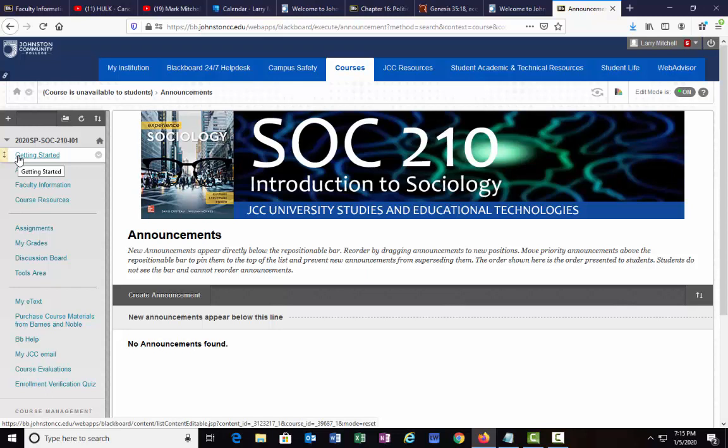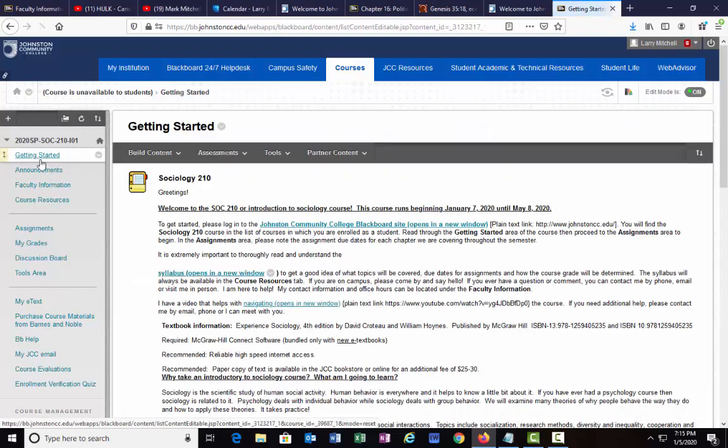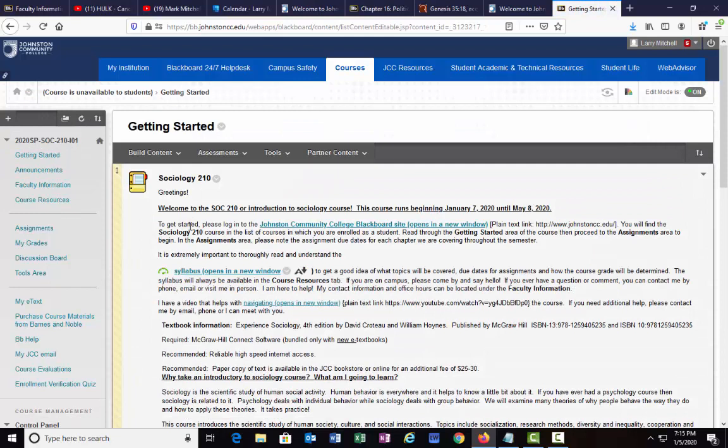But we are all the way over to the left on the tabs, and I wanted to just briefly go through those and give you a little bit of an idea of what is located where in the course. The first tab, Getting Started, just has an introduction, and for example, it shows you how to get to Blackboard. If you don't know how to do that, you'll be logging in there first. I've already done that today.